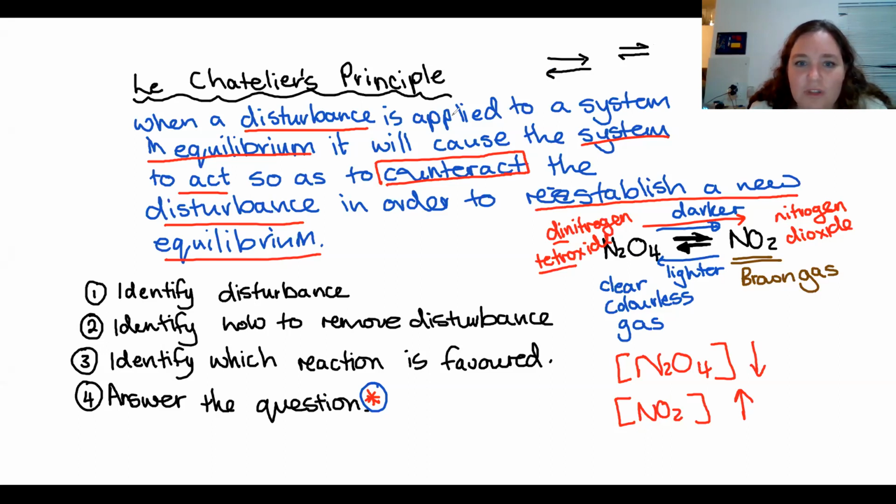Alex, do we always assume that the forward reaction decreases in concentration? No, it depends what you're looking at the concentration of. Next question, what are the square brackets for? It's okay, you guys, I'm here to answer questions. Square brackets mean concentration. Okay, so square brackets around the name of the substance.